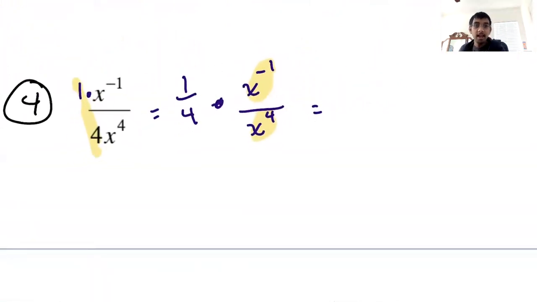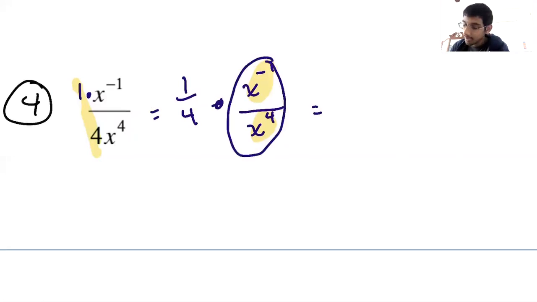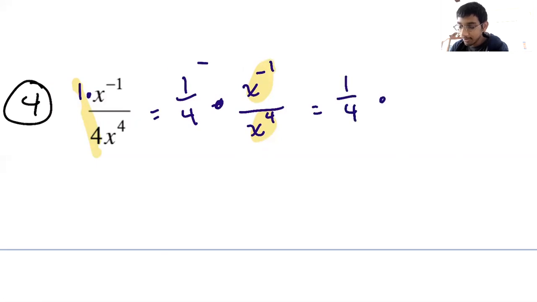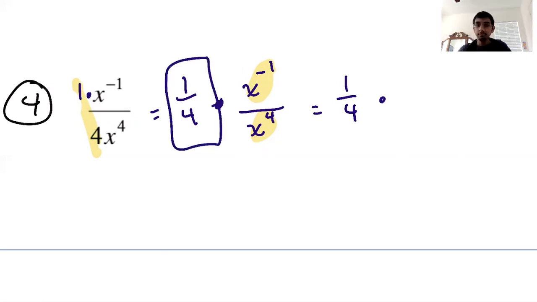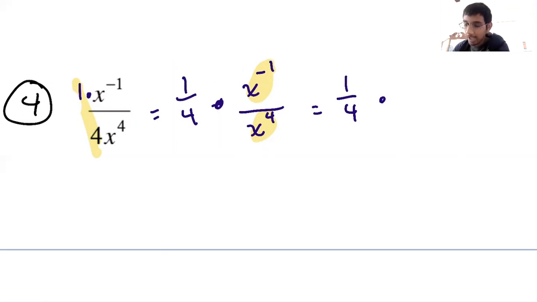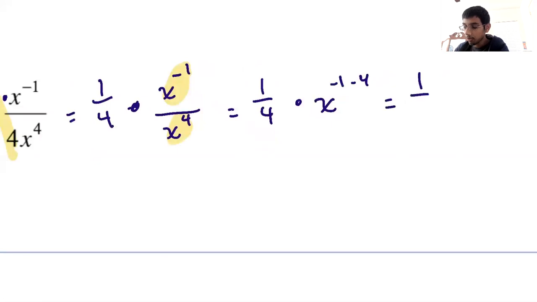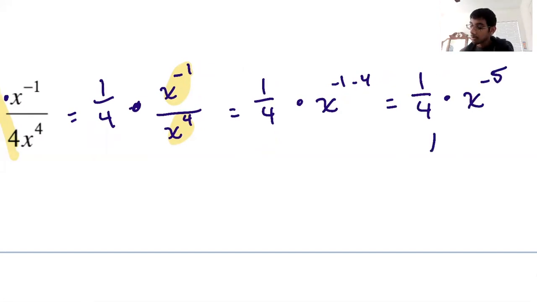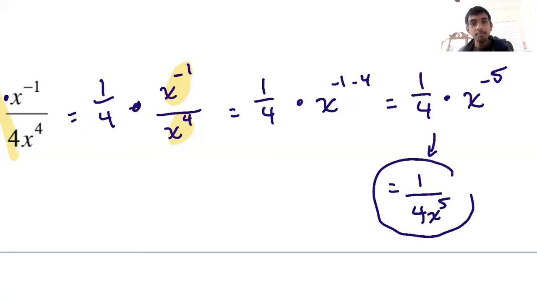So the same thing here. You have 1 over 4 times x to the negative first over x to the fourth. So now what am I supposed to do here? So we can do our quotient rule for this whole thing. So it becomes 1/4, because I have to keep this, right? I forgot to do that in the last problem. If you're confused, I forgot to keep the fraction and multiply it. So we're just going to keep that fraction with us as we go, and it's going to be x to the negative 1 minus 4. And that is equal to 1/4 times x to the negative 5, right? And then a negative exponent always goes in the bottom. So that would become equal to 1 over 4x to the fifth. Right? Not too bad.